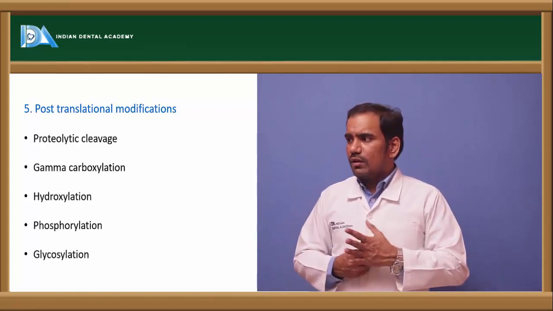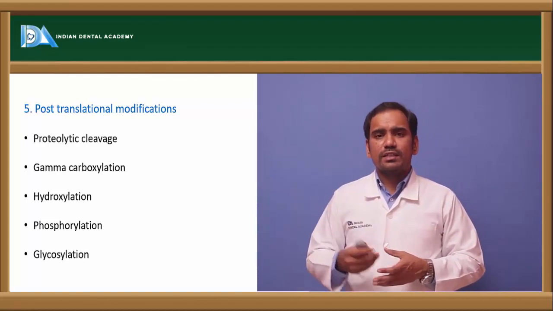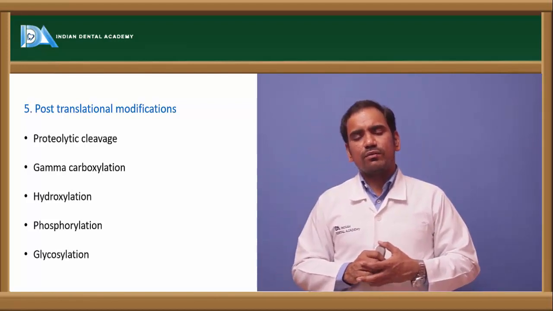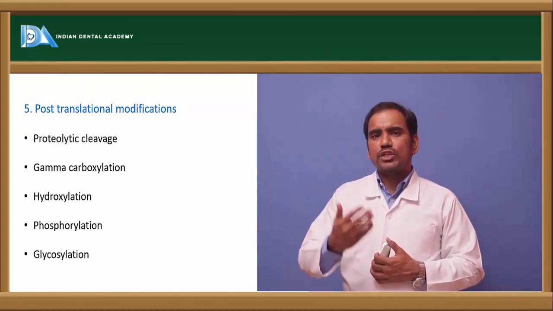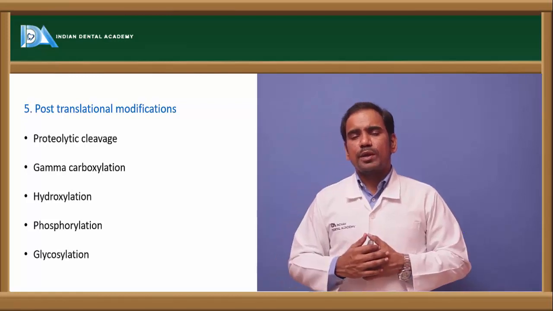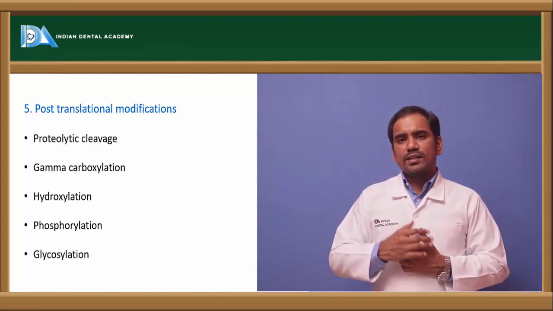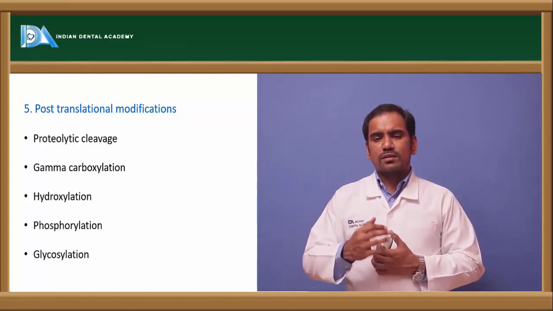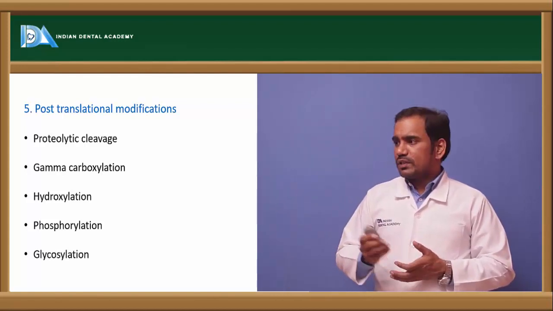And hydroxylation, phosphorylation. Hydroxylation: when you see collagen being activated, it undergoes post-translational modification, and the most important modification in case of collagen is hydroxylation of proline and lysine. That hydroxylation reaction converts the immature collagen into mature collagen. Right? Actually it is synthesized as pre-pro-collagen, and after removal of the signal sequence it is converted into pro-collagen, and finally that will be converted into collagen. So pre-pro-collagen, pro-collagen, collagen. Collagen is the active form of the protein. Right. So that is hydroxylation.